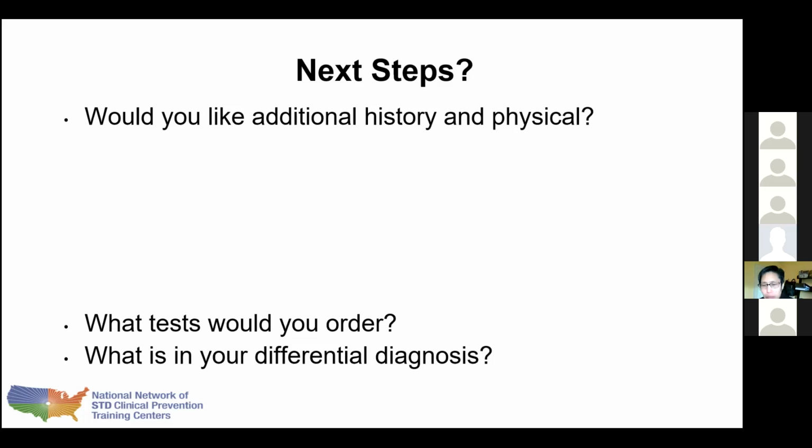Absolutely. Depending on the number of cases you think you see, the state has been wonderful to give us like a half a dozen at a time. And when I'm down to one or two, I request more. And I don't think it's ever really expired. The only other one that we have at the state is the blood test, and Linda, it was both type 1 or type 2, which would almost always come up positive because most people are positive for at least type 1 by the time they're 40. So I don't tend to do that because it doesn't give me the information I want.